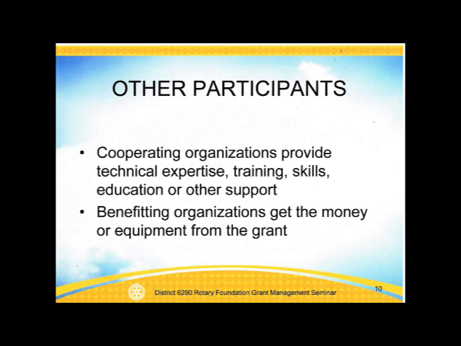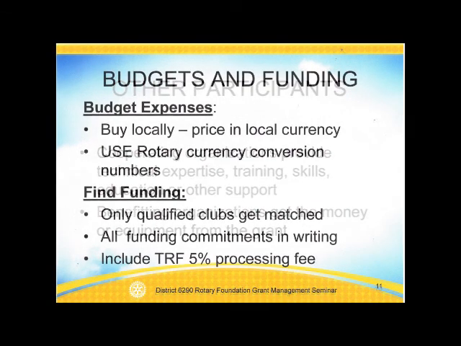It's important to understand the difference between what Rotary calls a cooperating organization and a beneficiary. A beneficiary would be a school or medical facility that receives funds and equipment as part of the grant. Cooperating organizations cannot receive benefits from a grant. Make sure if you are working with organizations providing both know-how as a cooperating organization and also receiving benefits as part of the grant, that you mark them down as a beneficiary, not as a cooperating organization. Again, ask if you have questions.